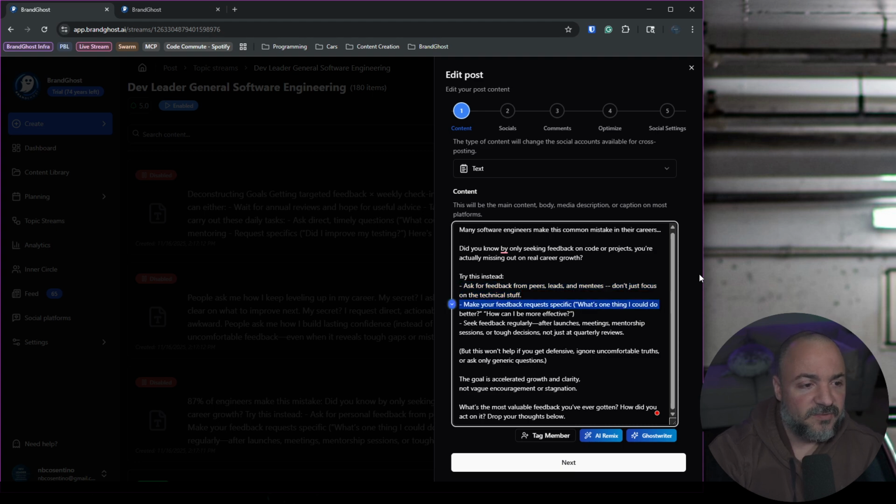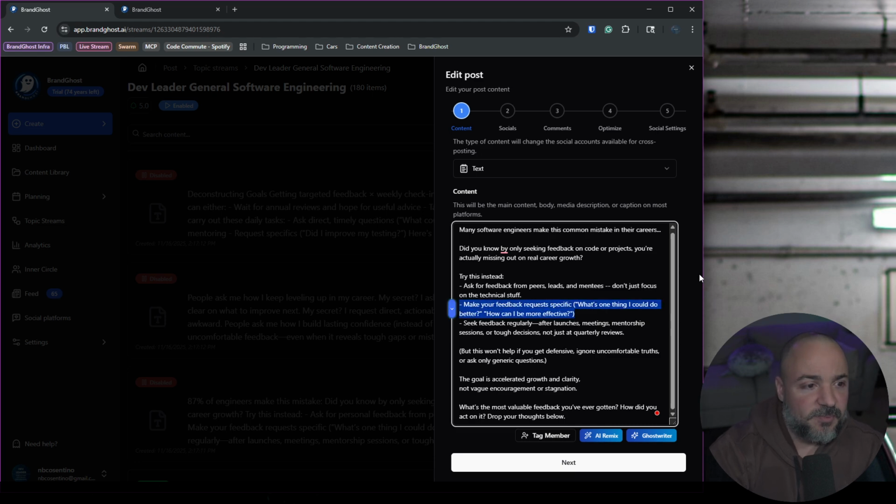I like this one. Make your feedback request specific. What's one thing I could do better? How can I be more effective? I like that. Are these normal quote characters? I think they are. I can't tell. I think so. I'm just going to replace them just in case, because again, for folks that are familiar, different AI tools might use, like, M dashes aren't characters I normally type. Sometimes we'll get quotes that are, I can't remember the specific names of them, but they're directional versus just being sort of your standard double quote.